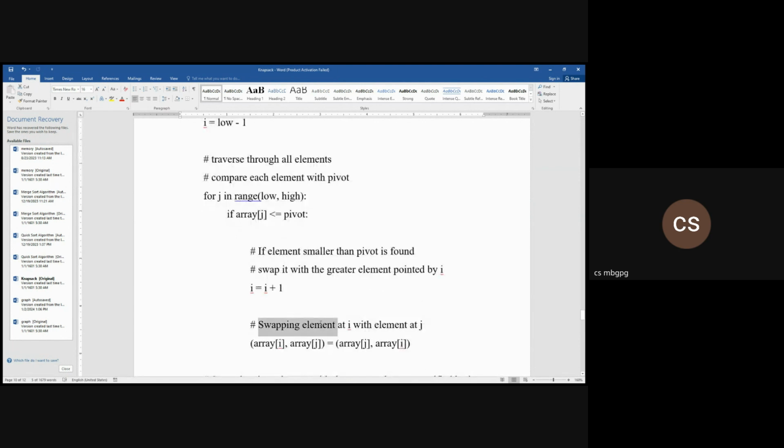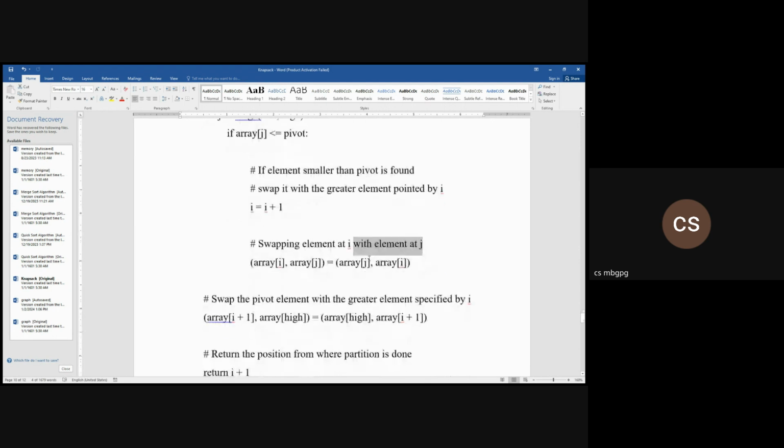After that, I will swap the element A of i with the element of j. I'm swapping these two values. If array of i and array of j, then I'm just swapping array of j and array of i. Now I have swapped these two values. If I have found any element which is less than or equal to our pivot element, then it should be on the left hand side.